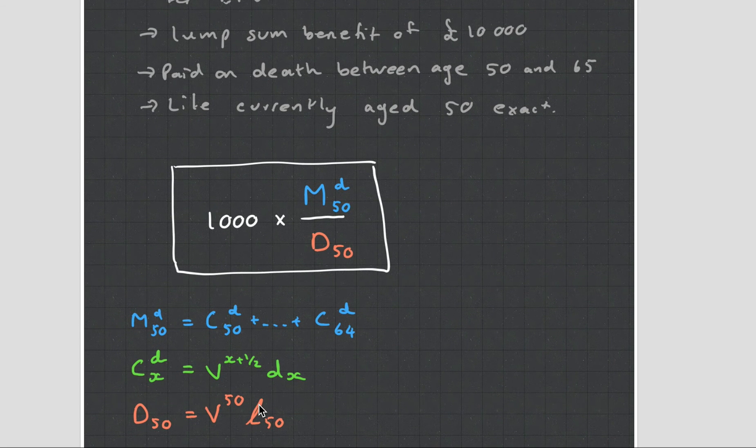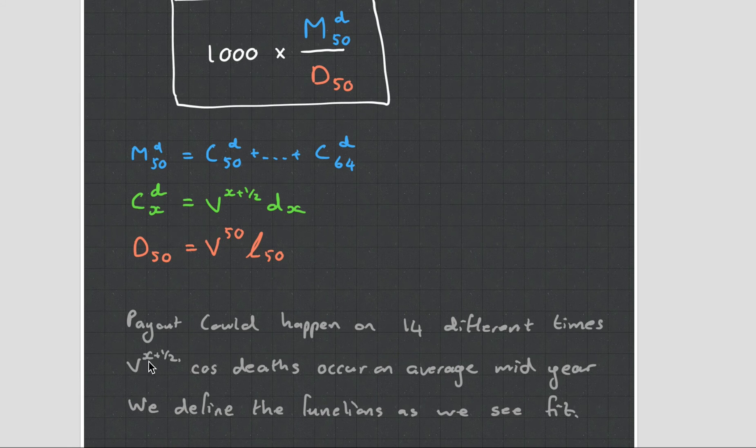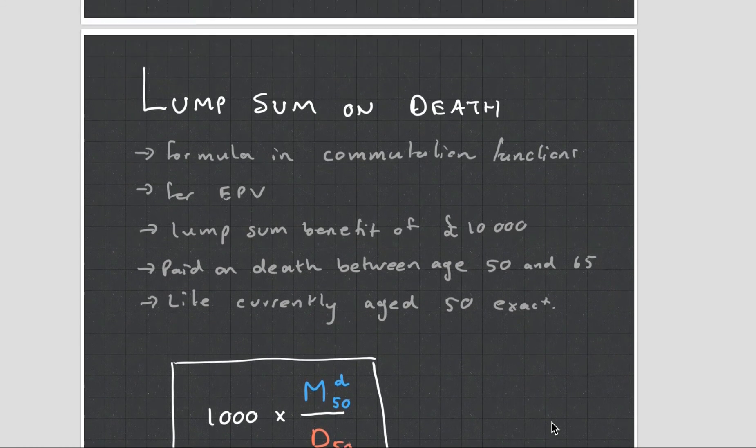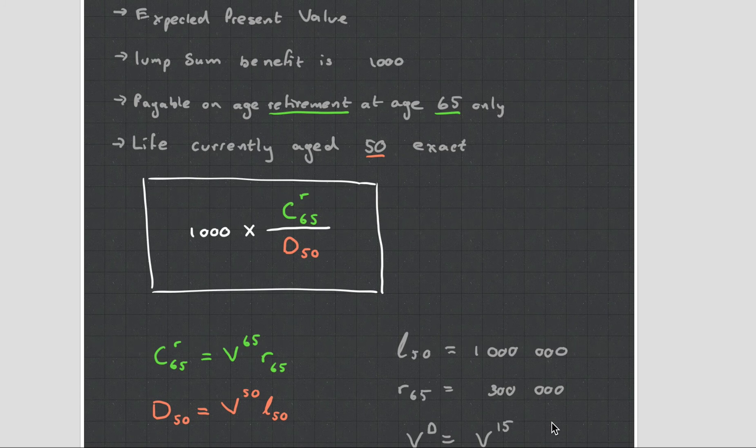And finally, D50, it's very similar to what we had before. Payout could happen on 14 different times, VX plus a half, because the deaths occur on average mid-year. We define the function as we see fit. So yeah, I think I've been talking for a long time. But I hope I've answered your question or just introduced commutation functions in a little bit of a better way. I know in my previous video, I kind of raced through it to just get the chapter done. When I went into the exam, I actually didn't have the understanding that I have of it now. It's only coming back, looking at it, am I getting a better perspective on what this topic is about. And you are going to find that in actuarial science, some of the things are difficult. They do take time to get your head around. So just be patient with your mind and keep wrestling at it. Never give up.